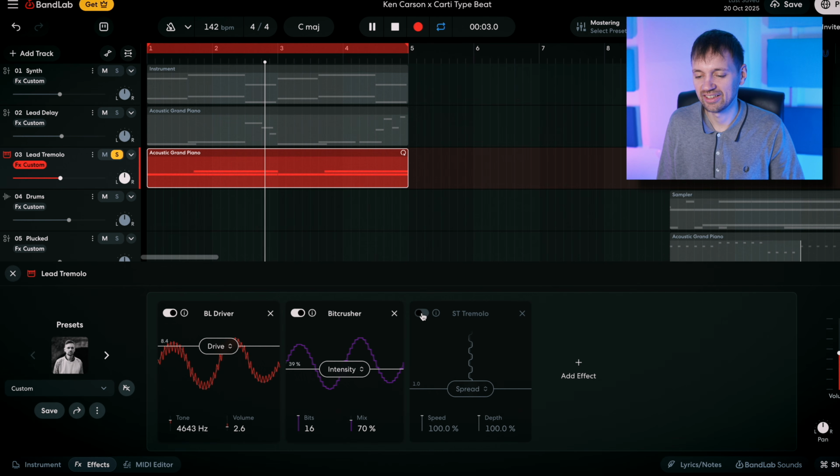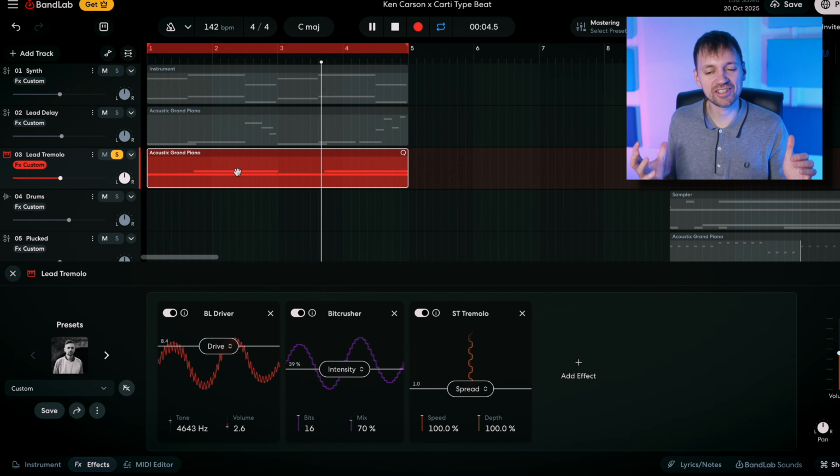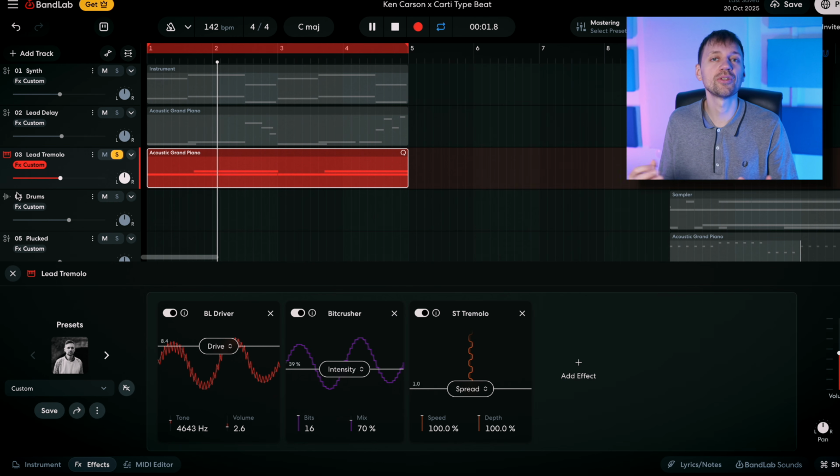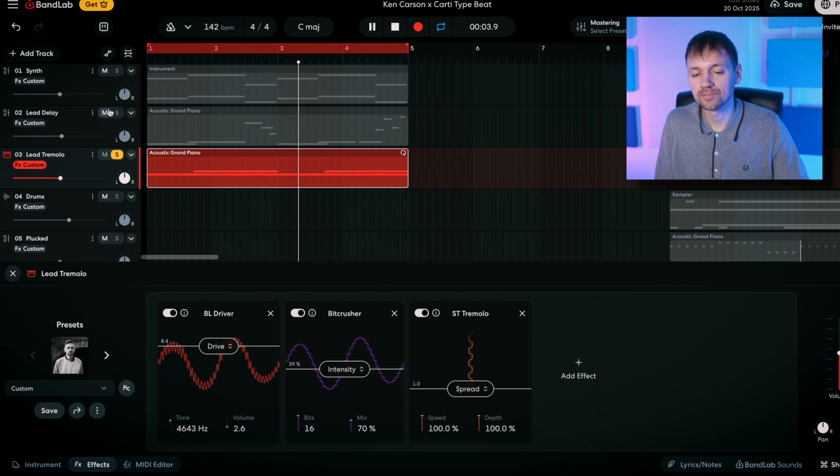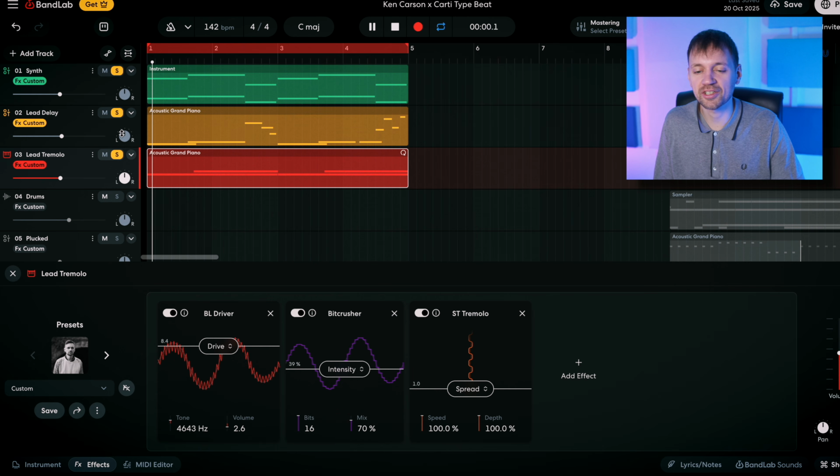Yeah. And then again, tremolo. And already it starts sounding like a Ken Carson beat, just because of the sound design. So far, that's what we've got. Sheesh.